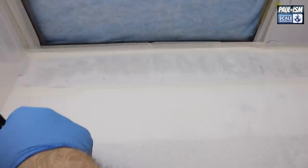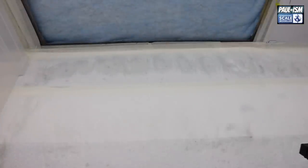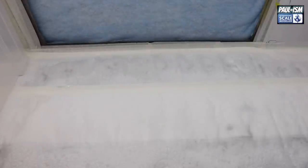I'm going to moisten the work area with some water. I'm not going mad. I'm just wetting the kitchen towel. And the idea behind this is because it's wet, if any dust or anything lands there, it should stick to the wet surface and not take off again and land in the model. Does it work? I think it does.